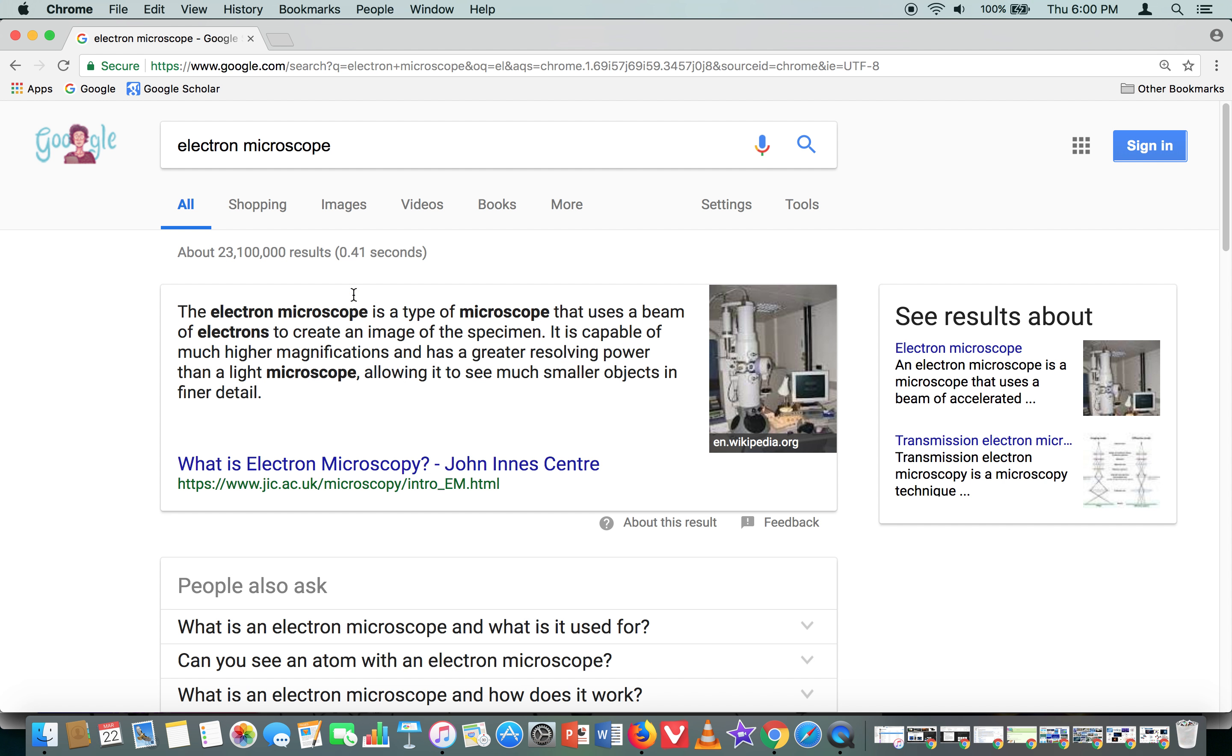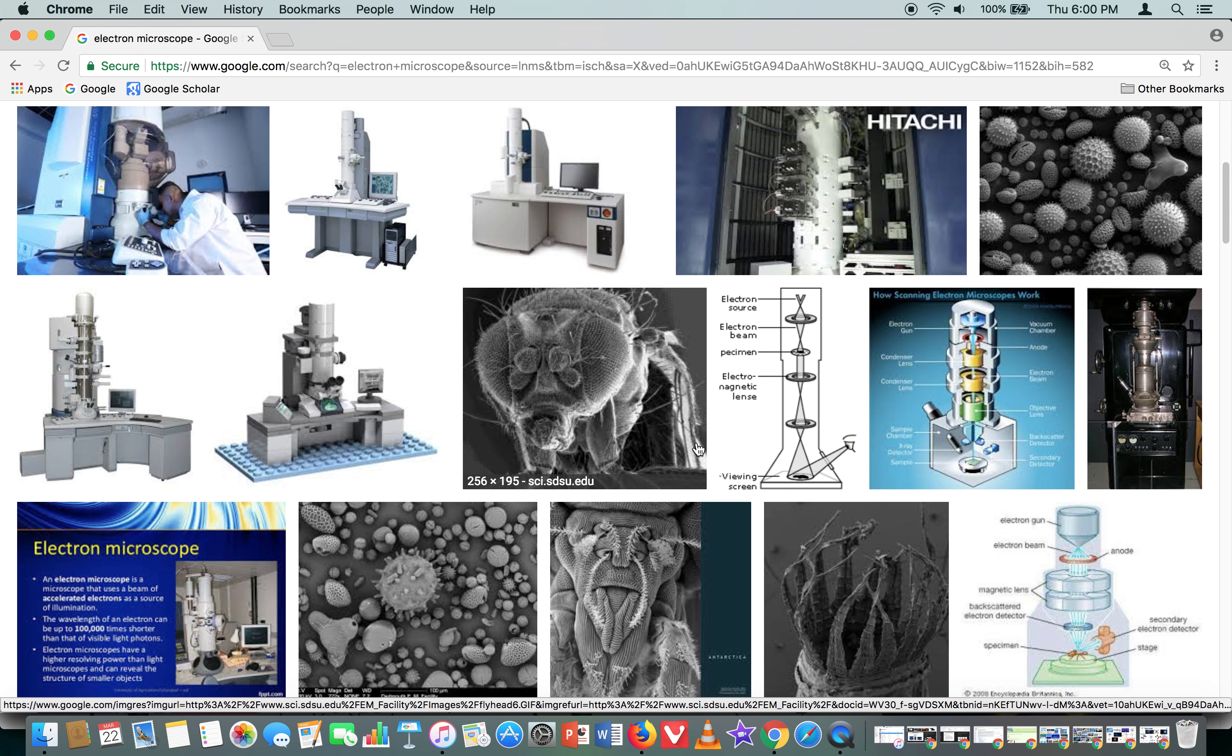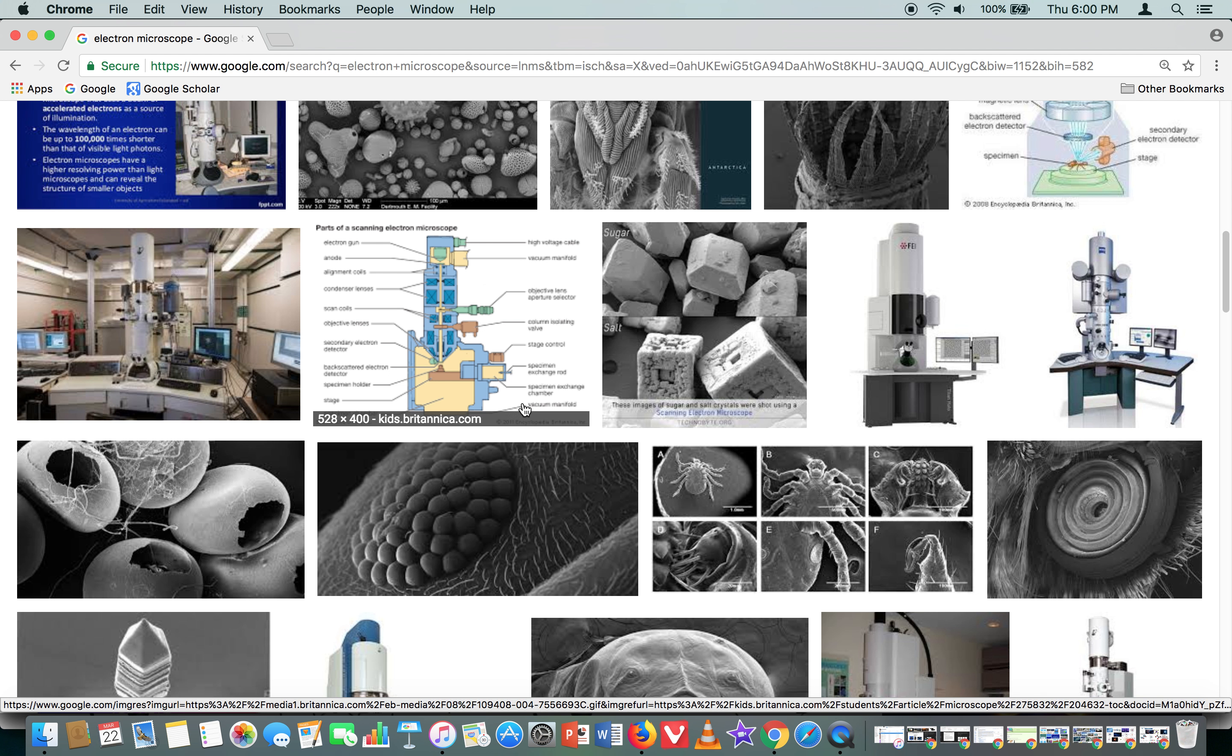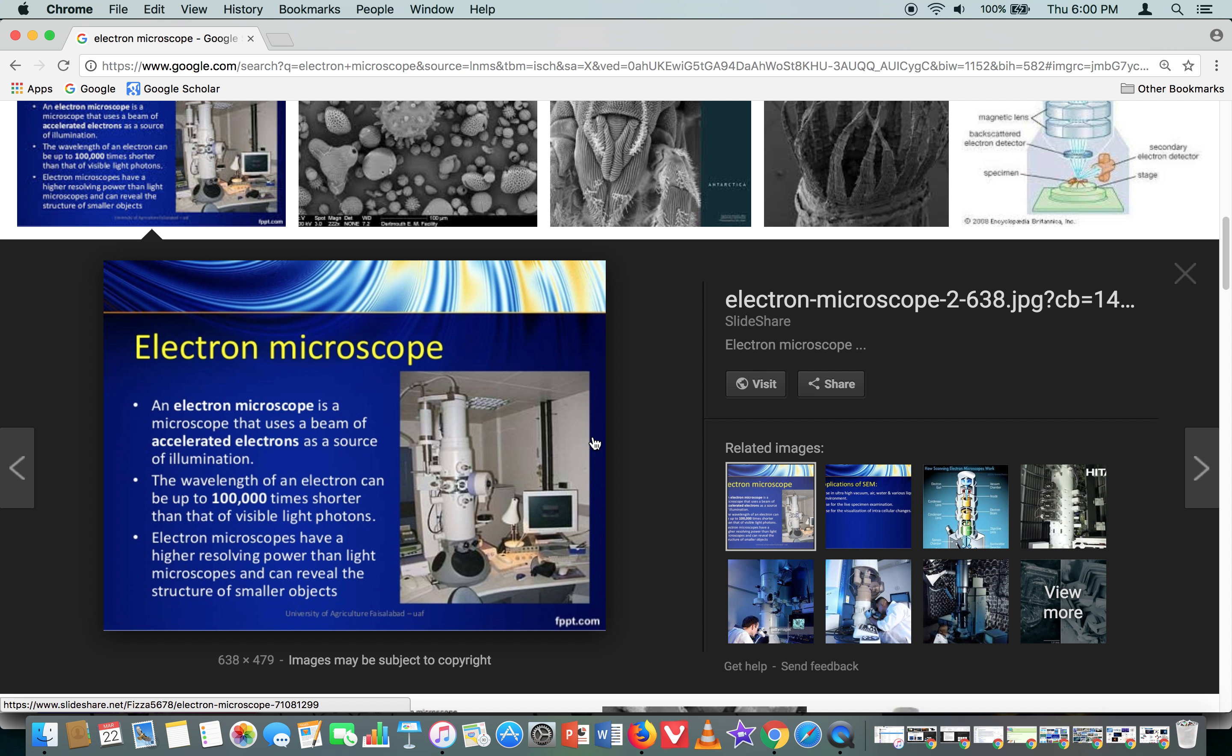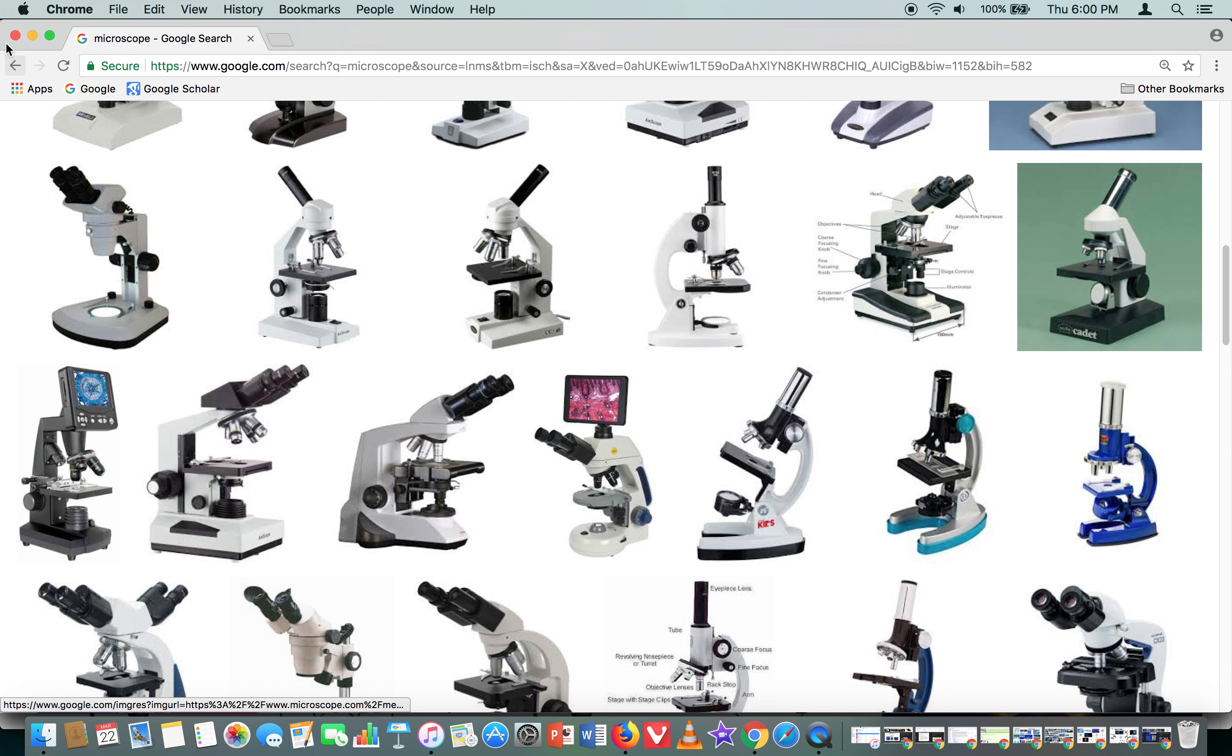And this is how we know this. Sometimes you just have to trust things that you can't see with your naked eye, but if you really want to see it, there's electron microscopes that see the really tiny, tiny, tiny things, and then there's these kinds that they often have in schools.